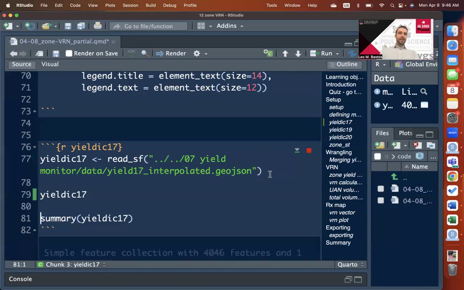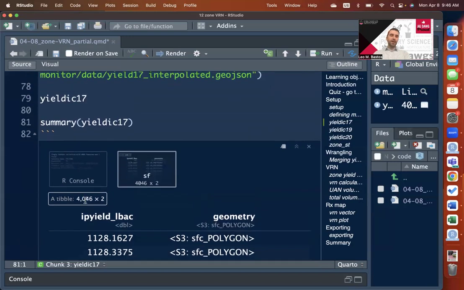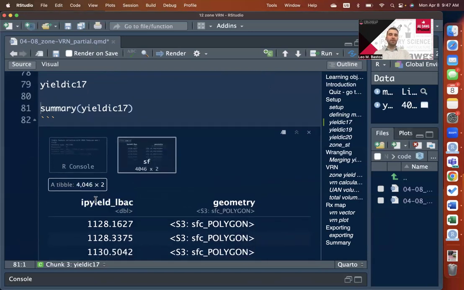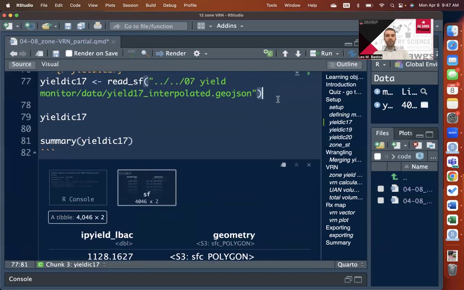If you run that and we print it, we have these two. So in my case, 4,046 rows, which is again what I expected for this field on my side. And then we have this IP yield underscore pump breaker and the geometry. I just want to do a quick rename here on the go.